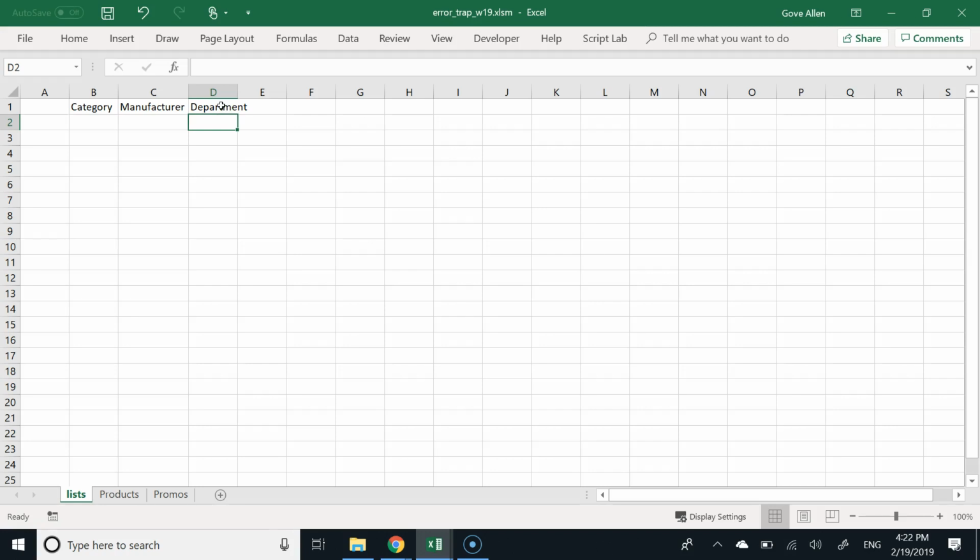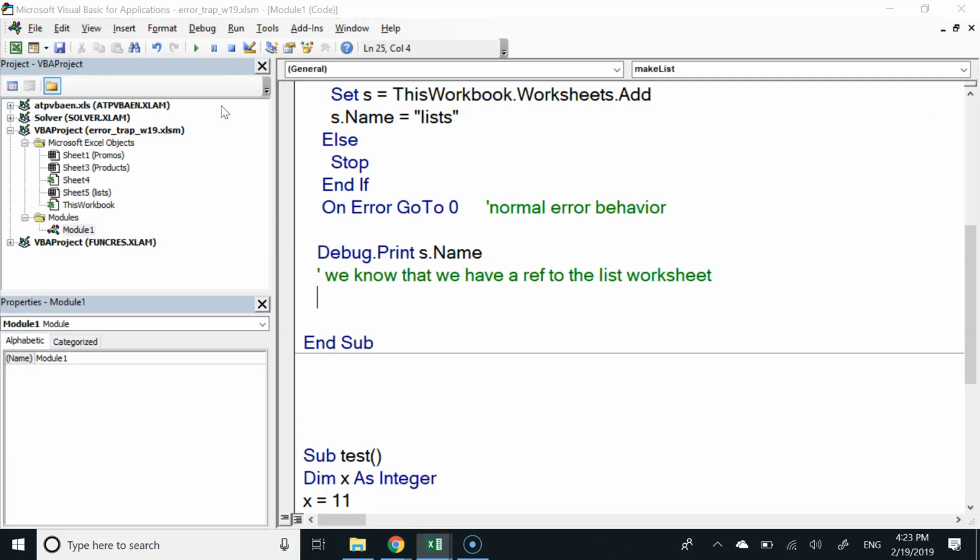Do we want to make another column that says departments and puts the list of departments there? We probably want to update the list of departments. So maybe we've added some departments in our data. We want to refresh it. We want to replace that current department list. So that's kind of our chore. We're going to decide that now. Again, we could decide this in such a way that we don't ever have the error happen, but because we're learning about trapping for errors, we're going to do it in a way that we'll let the error happen, see that we had an error, and then handle it.